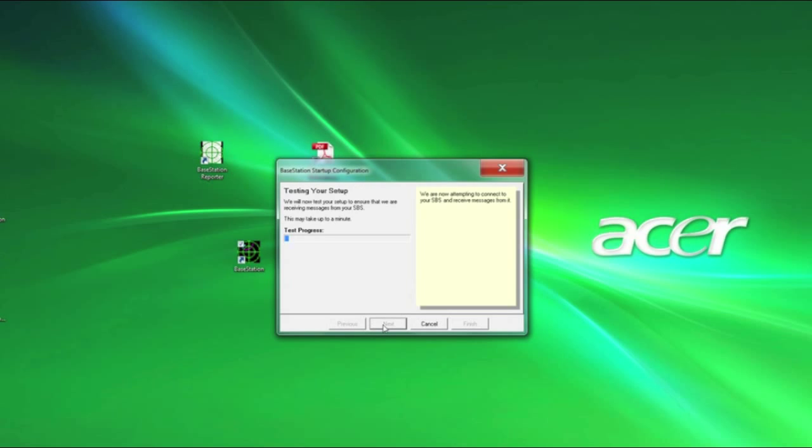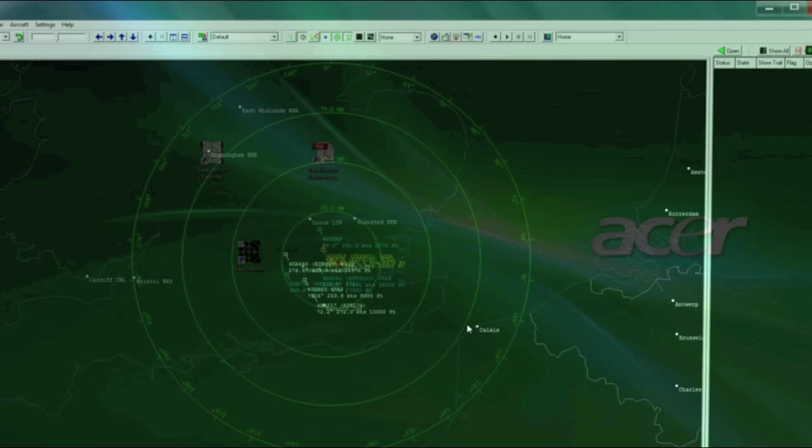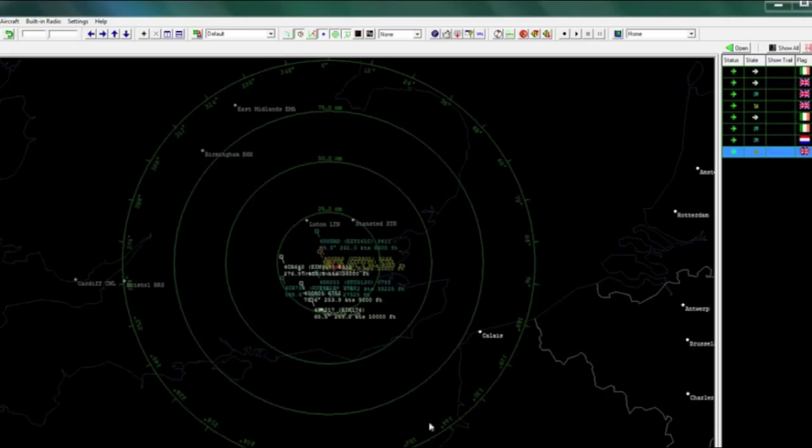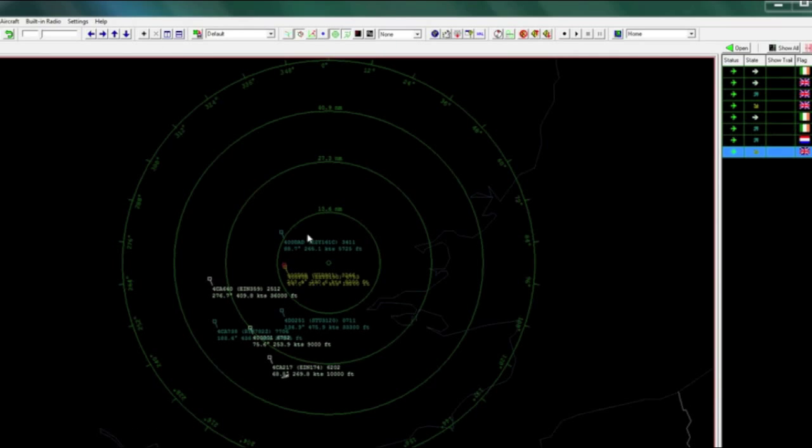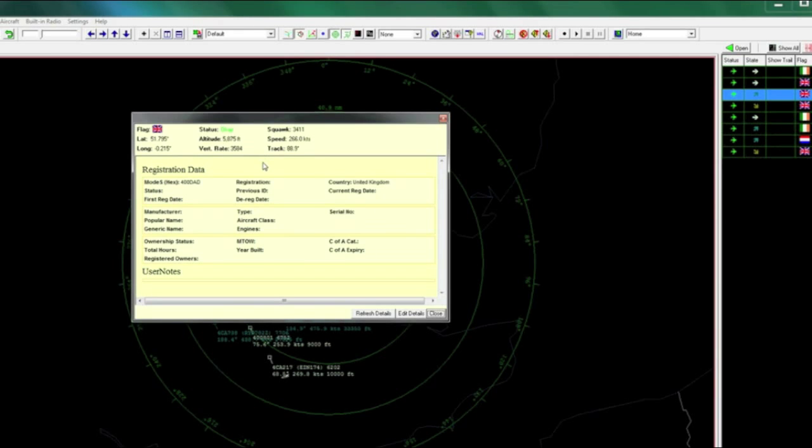So click next, and it's testing your setup to receive data. We've received some data from an aircraft. You have to have the antenna connected, the 1090, and connect your SDR, because I'm going to show you how to get audio. So there we have it. Basestation now up and running. Simple screen. If we look up here, that one there removes the waypoints. Not too much information about the aircraft at the moment, very little in fact.